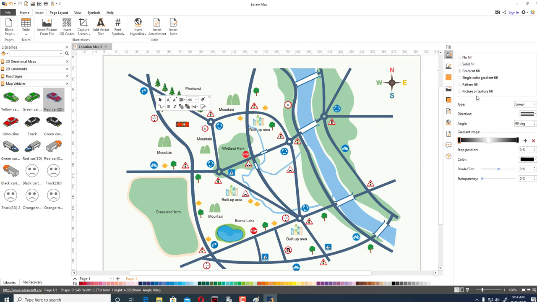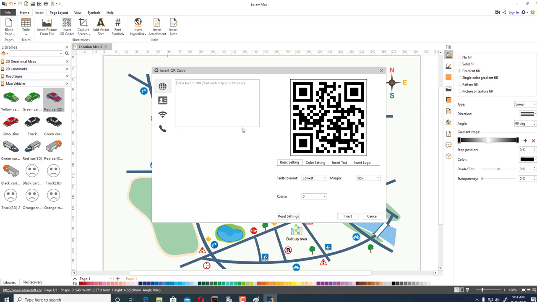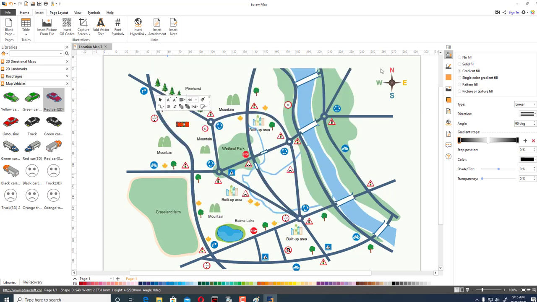So you can build a gradient here. Basically it's needed for the graphic designer: picture, texture, pattern, field. You can put some QR codes, something like that, PayPal QR codes, you can make Paytm QR codes, then your customer can scan it and make a payment for you. So it's very interesting. You can put Wi-Fi, card, phone number, amazing thing.